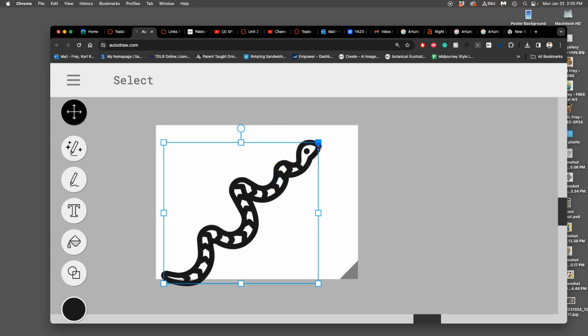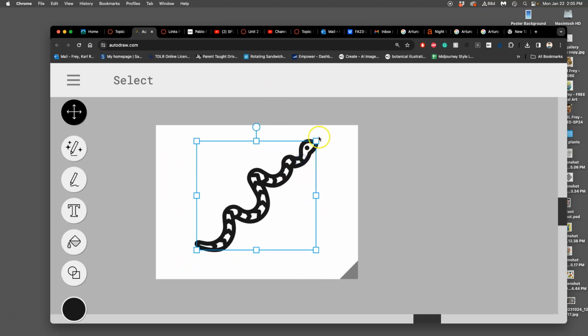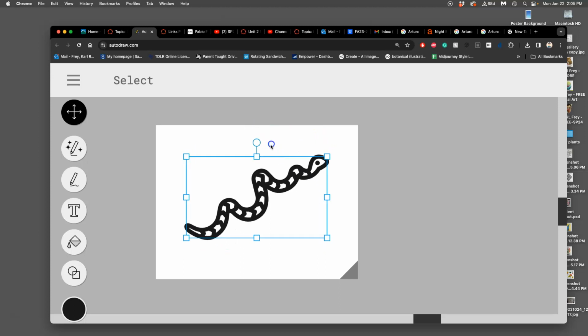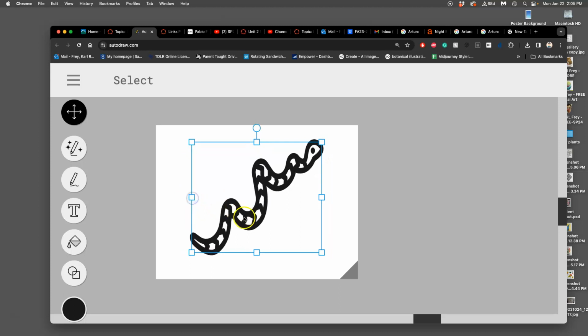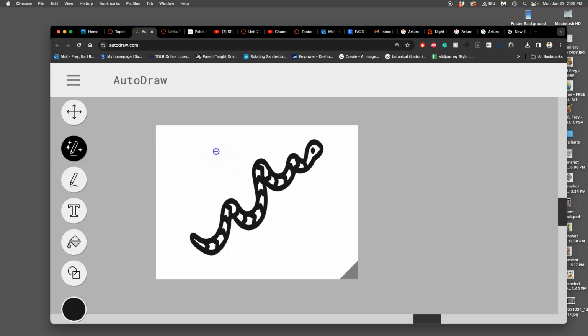And then I can click it, and then I can fit it on the artboard. I can rotate it. I can even squash and squish it for what I want. And I can do multiples. So if I want to draw another one, like maybe the head of a snake. Drawn really badly. It actually helps to draw badly.